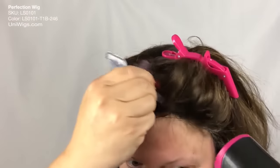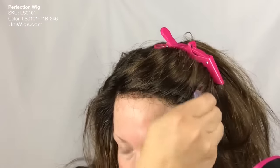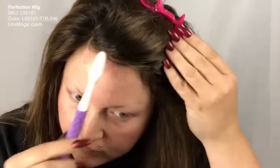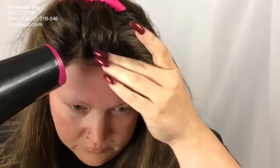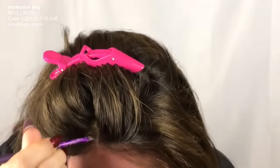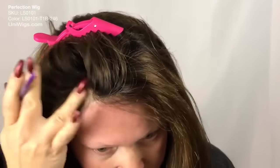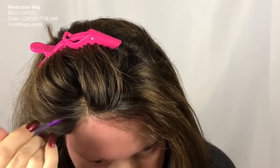Get the Gorilla Snot and the Free Spray, your blow dryer, and here I've got the little razor that I use to cut baby hairs with. I've got the end of that, and go in with a toothbrush. We're not gonna lay the baby hairs per se right now. You see them just kind of blowing around in my blow dryer there. What I'm really concerned about right now is just getting the lace laid down, and we'll take care of the baby hairs after a while.